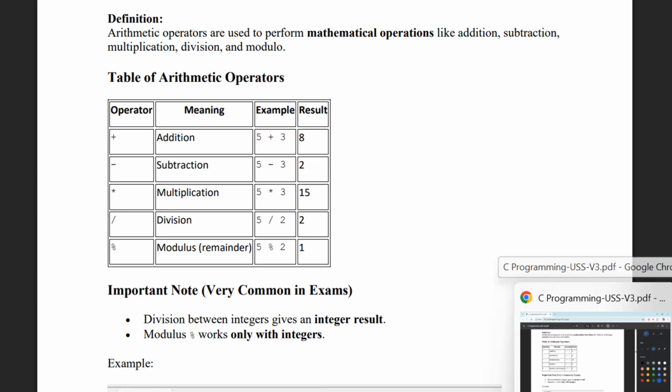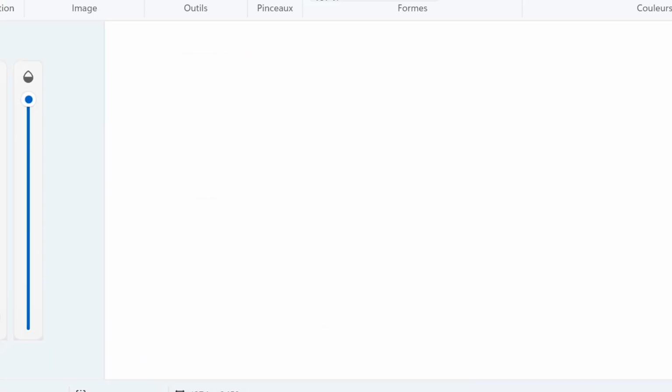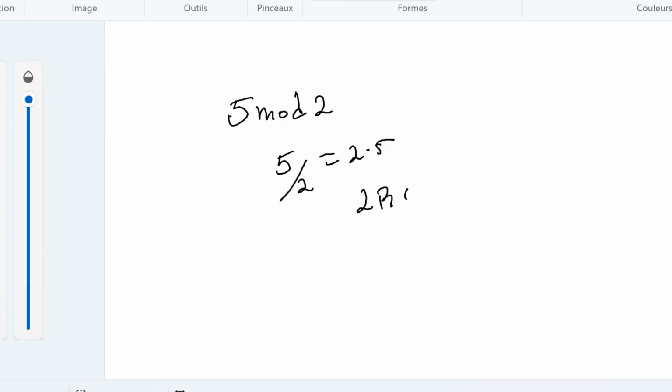So it's exactly that. If I take another example like 5 modulo 2. 5 modulo 2. And normally 5 modulo 2 simply means 5 divided by 2, which is giving you 2.5. Good. 2.5 is the same as what? 2 remainder 1, sorry. Good. So you are seeing that the remainder here is what? 1. It simply means that 5 modulo 2 is equal to 1. This is how we do it.